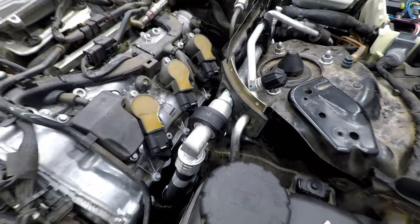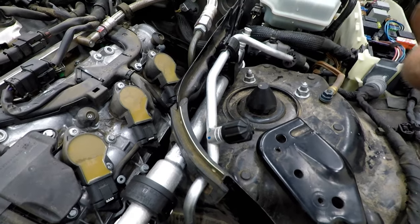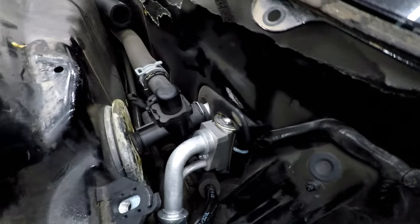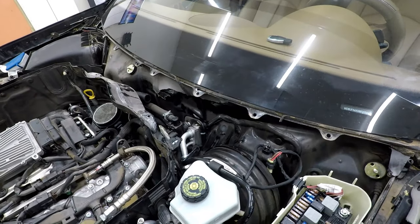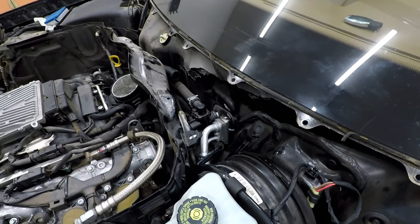In this next part of the video, see that black coupler — do not break it. It's part of the other hose. Don't ask me how I know this, but I ended up breaking it when replacing the hose. This is the thermal expansion valve location right there on the firewall, located underneath the windshield wiper motor assembly.